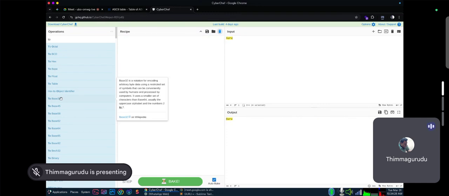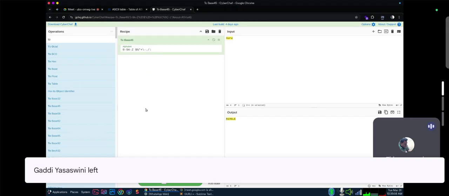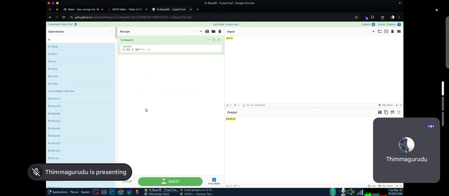Base 32 format: the 32 characters are A to Z uppercase, 26 alphabets, and the numbers 2 to 7 only. So 26 plus 6 gives 32 characters, plus the equals sign for padding. It will generate the string using only those 32 characters. Your message will be converted using those 32 characters to generate the message.